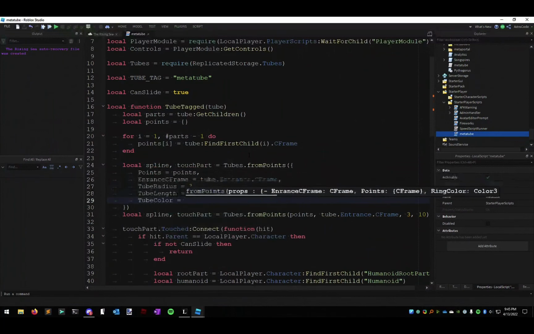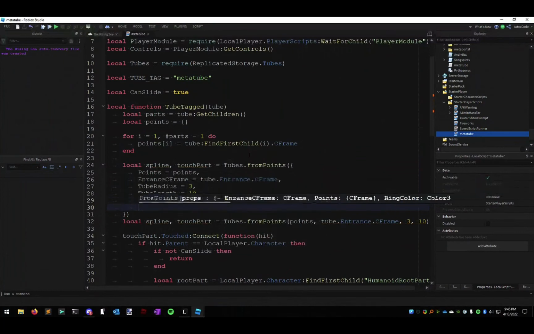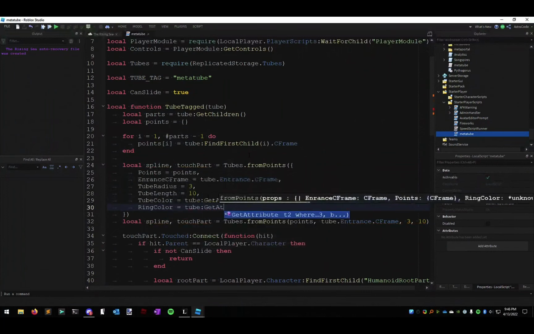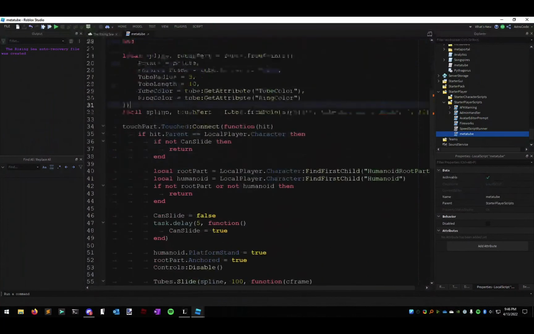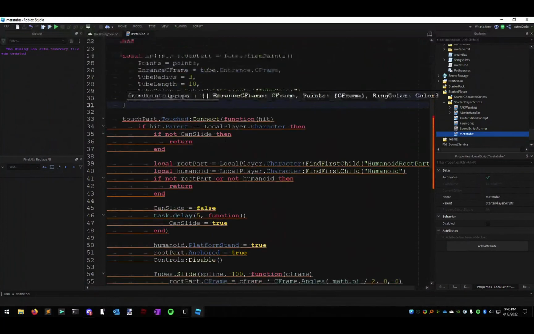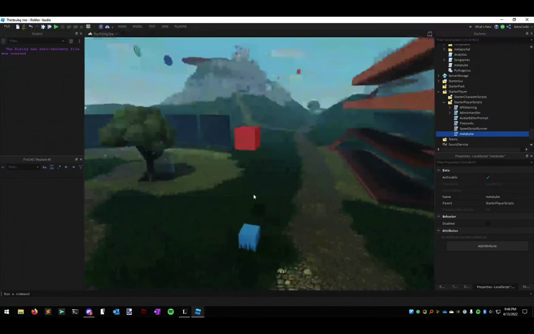And then for tube color, it's going to be tube get attribute. And then same for the ring color. All right, let's see how that works.